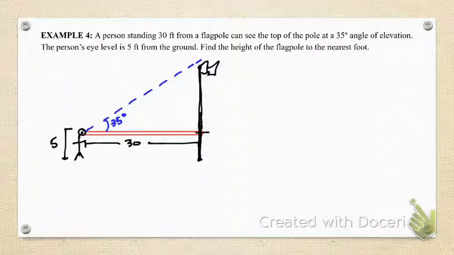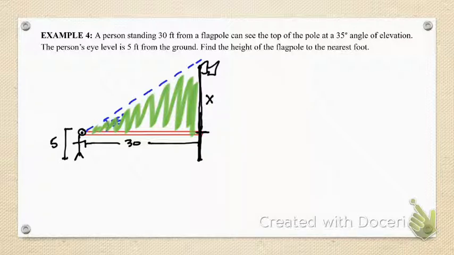So when I solve in my triangle, because this is my triangle right here, I will be solving for this part of the flagpole, and then I will need to add the additional 5 feet on the bottom. So let's not forget to add that on at the bottom. Okay, so let's set this up. We have the adjacent side, and we are solving for the opposite side. So again, that's a tangent problem.